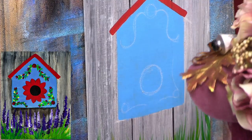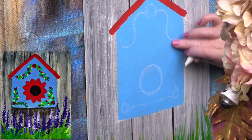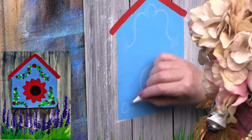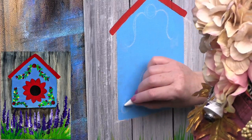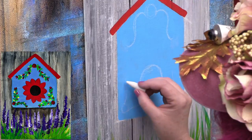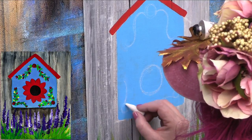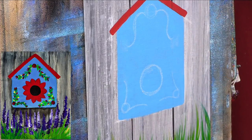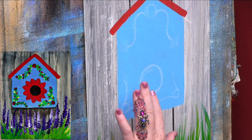I'll leave room for them to each have buds. You may need to make sure that you give room for buds and things like that in the leaves on the way that we finish it. But remember, you can erase your chalk really easily with a damp brush once the paint is dry, so don't stress. Now, if you chalk into wet paint, the chalk and that wet paint belong to each other. So I'm already seeing a little problem, like, uh-oh.